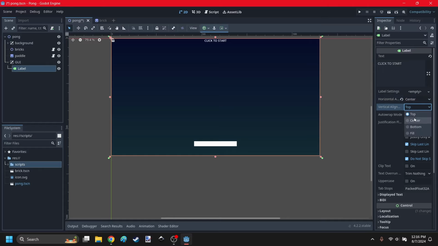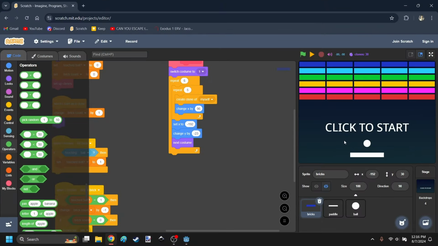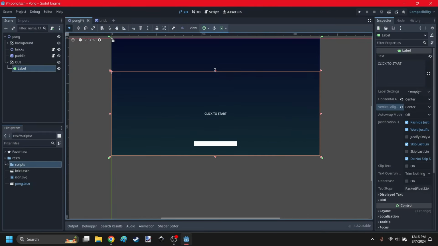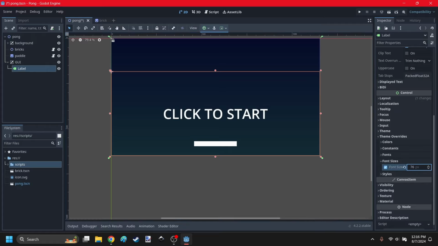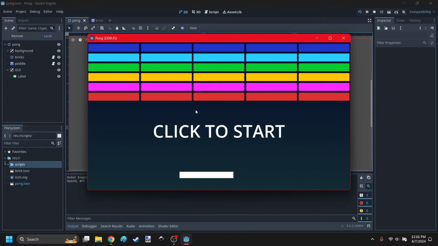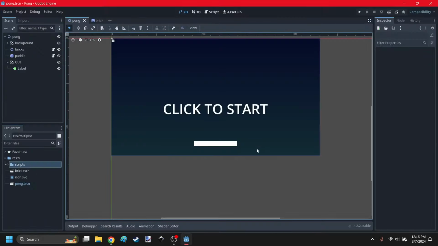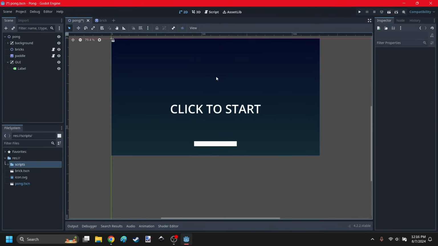Set the alignment to center. Now I'm just going to drag it down to wherever, and then set the font size to big. Now hit play, and it says click to start right there. Okay, maybe I'll make it a little smaller. Move it down a little.